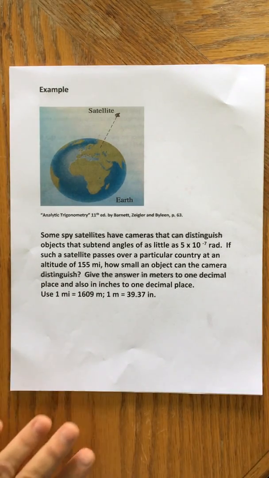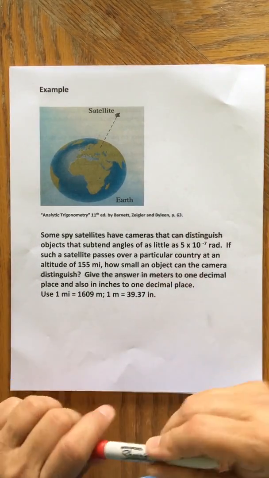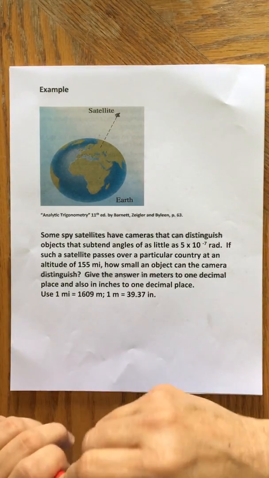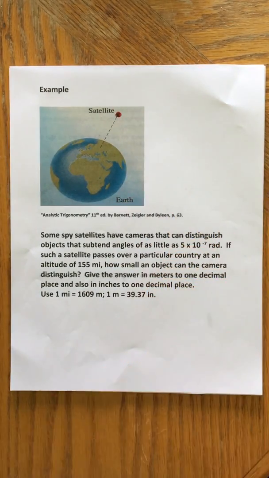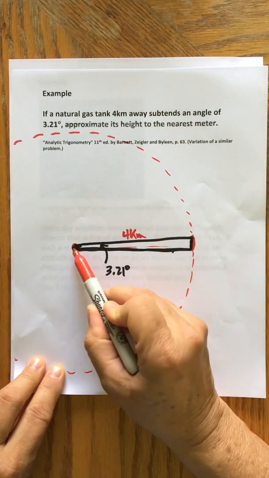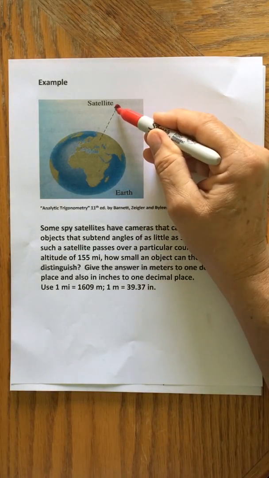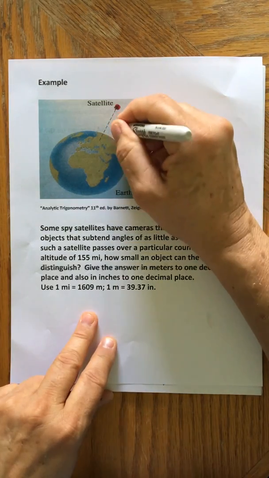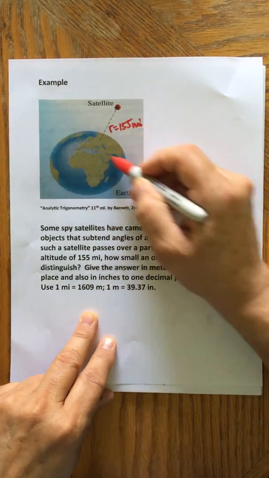I think the most challenging thing here is to see the picture, to understand what's the radius and what's the angle, because the application of S equals theta R is just plugging it in. Remember, you're here at the point of view of the observer. So here also, you were the observer, and you went out the radius and created your circle. From the point of view of the observer, the distance between the observer and that object is the radius. So the radius is 155 miles, and you go out this way making your circle.